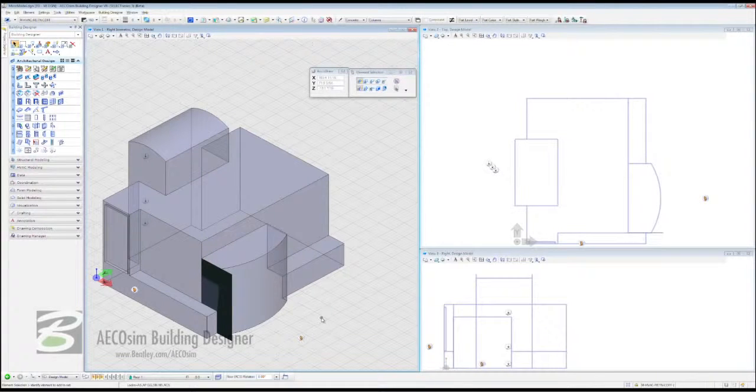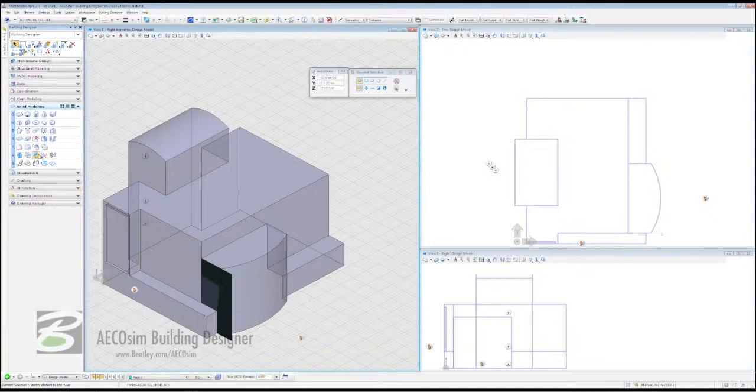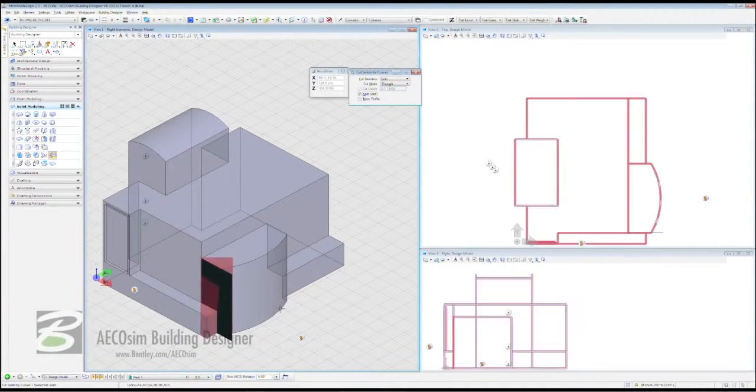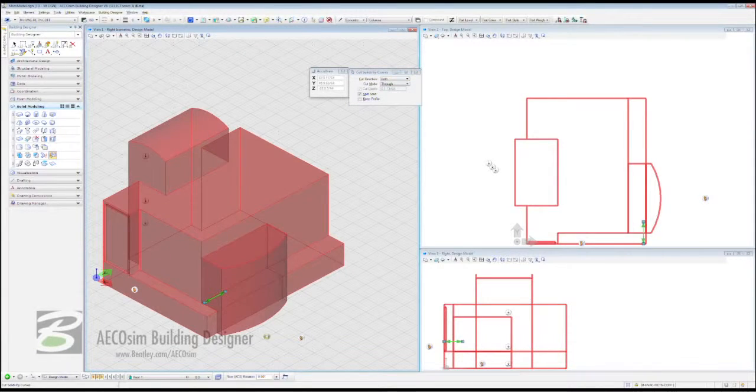and you see you have this rectangle. Once we do that, we come to our Solid Modeling tab. We come to the penultimate row, last icon, Cut Solids by Curve. Make sure your direction is both, your mode is through, and check the Split Solid radio button there, because what you need to do now is just click the solid once, click your profile once, it has two green arrows, click it again, and third time's lucky.